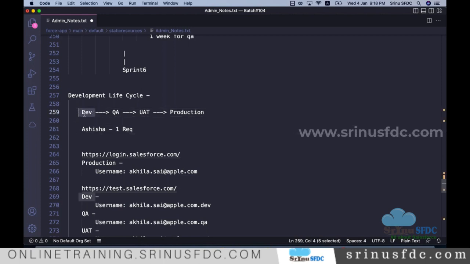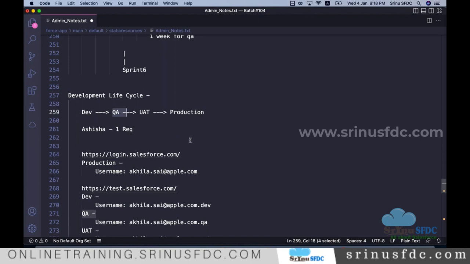A lot of other things which are really not part of the other sandboxes will be here, right? On top of that, if you still try to work and assume that whatever is there in dev is there in QA, our results will go wrong.